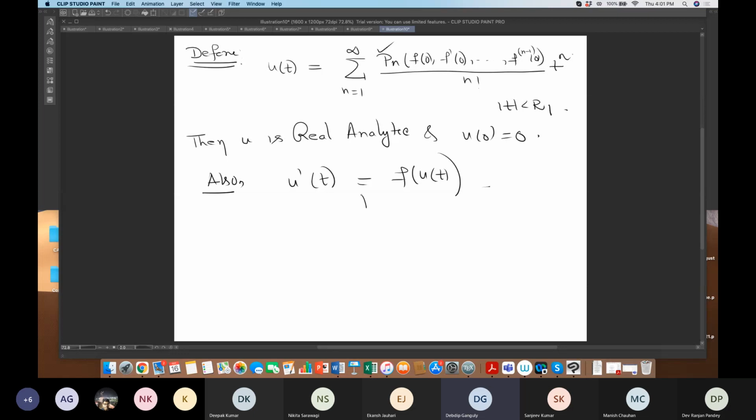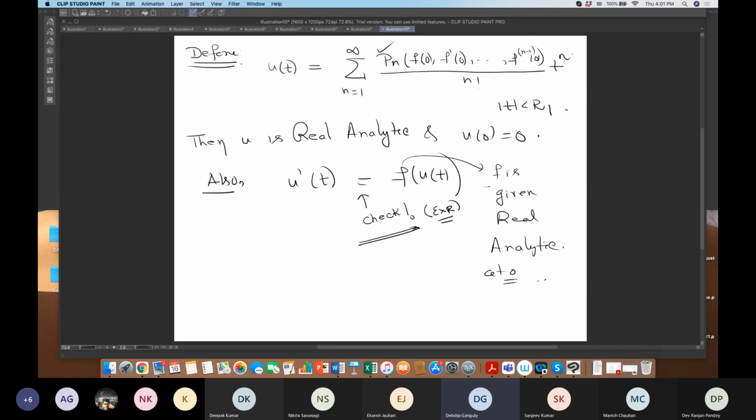So this I give you as an exercise. Otherwise, I will prove it next class. Check. Very simple. You check. Exercise: please check this. You can see in the book or somewhere, but please don't see, you check this. Why is u prime of t equal to f of u(t)? Is that clear? Here you have to use that f is also real analytic. Clear? Yes, sir. So you have to check, f is given real analytic. Just use that, nothing else.